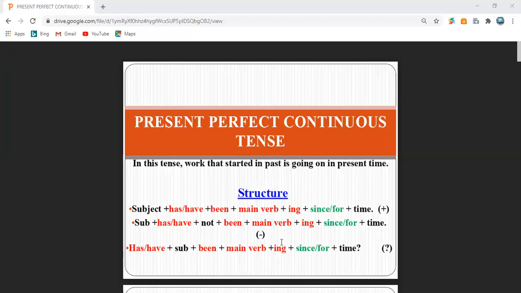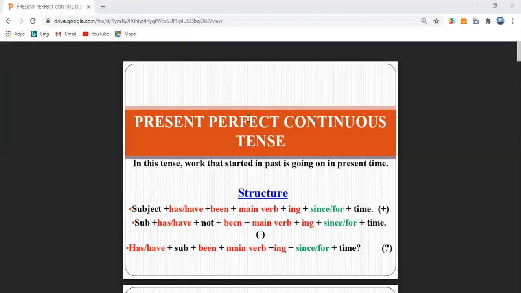Now look at the structure of this tense. The structure is a little bit complex or longer. As you have already seen in the previous types, they were not that complex. Now look here, a subject must be present in a sentence. Look at the structure of the sentence of present perfect continuous tense over here as I'm pointing on the screen. Subject must be present. Subject can be a noun or a pronoun, as I've told you before. Then the helping verb.